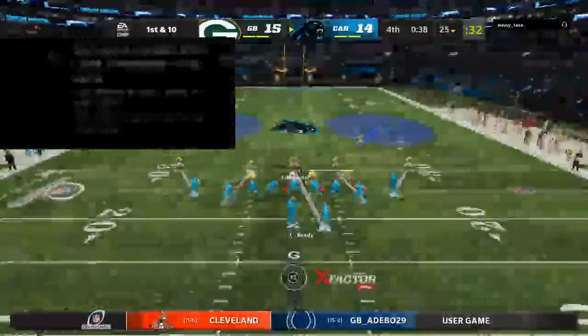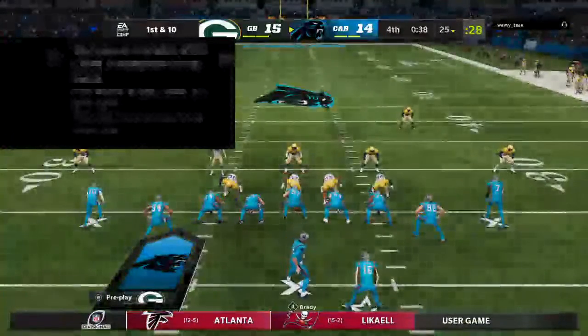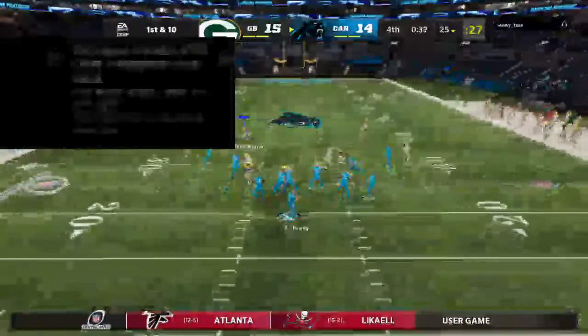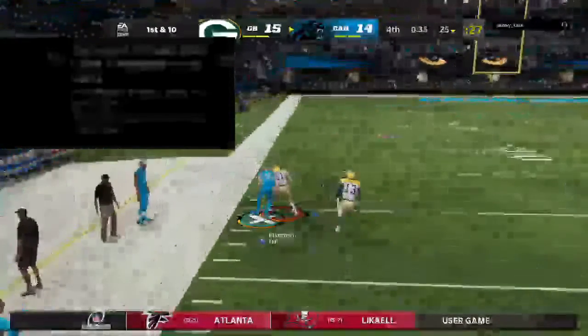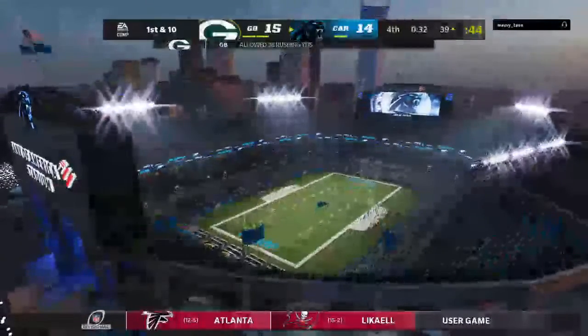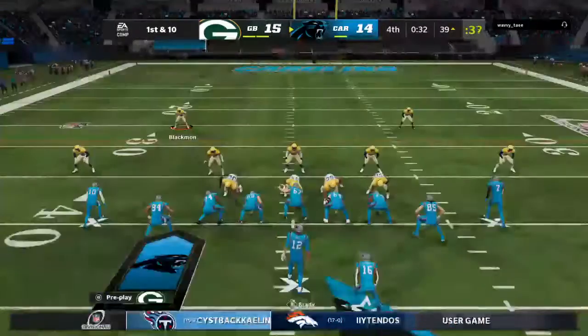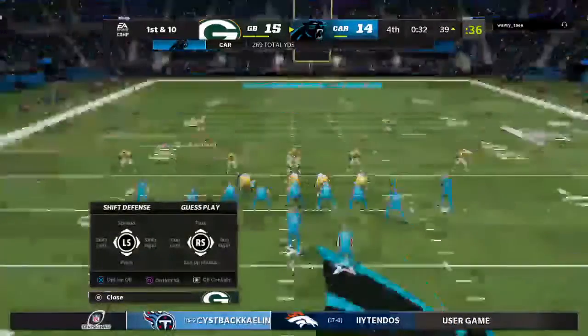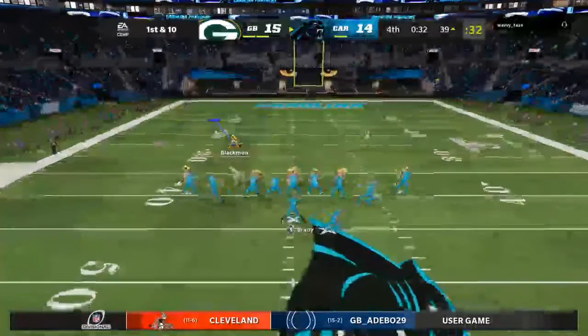The Panthers out there and ready to begin their next drive. They only need a field goal. Obviously, the clock a huge factor. They'll be watching that. What do they need to do here, Charles? Your sequence of plays has to get you out of bounds. Completions, get out of bounds, gain some yardage. Then when the clock hits 7 seconds or so left, now you've got a decision. Are you in field goal range or is it Hail Mary time? Because from 7 seconds down, you don't want to take a shot that you're not going to have another play. We'll see how they handle it.